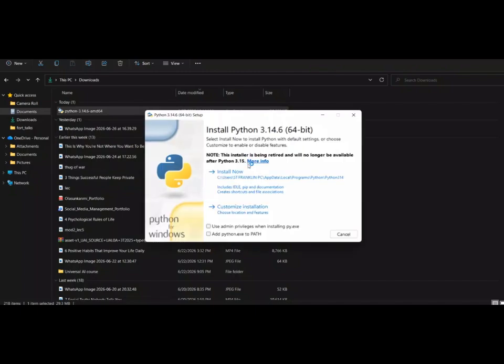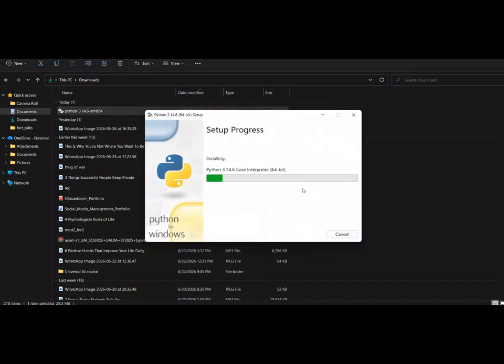While installing Python, you click on add to path. We usually add Python to the path environment variable so the operating system can find and run the Python interpreter from any directory using the command line or terminal. That's why we do that. So click on install now. But I already have Python installed, so I'll be cancelling this.